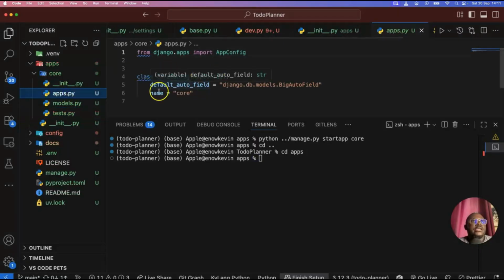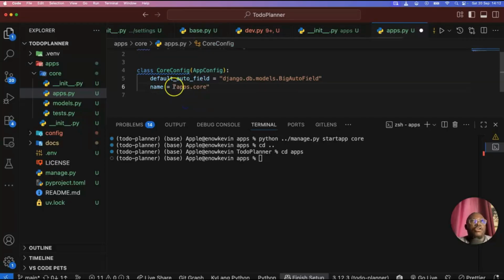And in apps.py, because the application is now found in the apps folder, we want to make sure that we modify this particular class here. And rather than having the name be core, it's now going to be apps.core because it moves from the working directory into the apps folder. And in most cases, it is difficult to use this format in the settings.